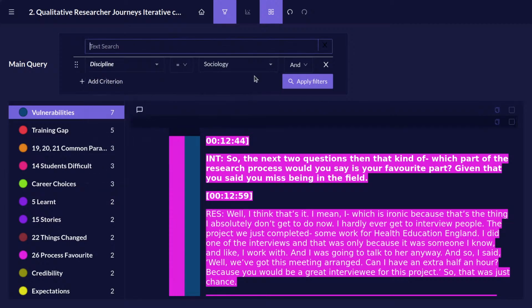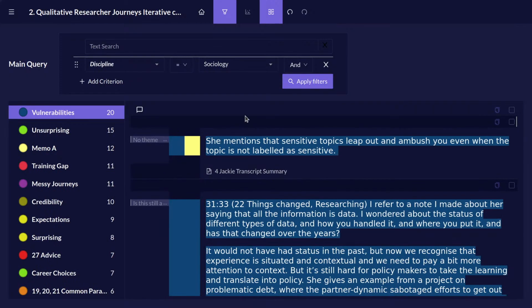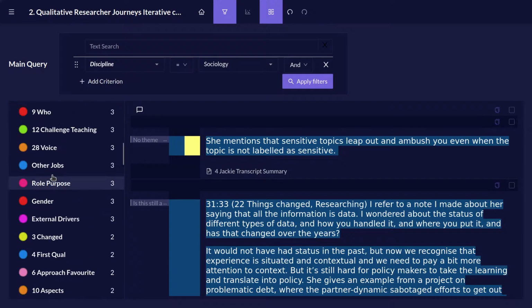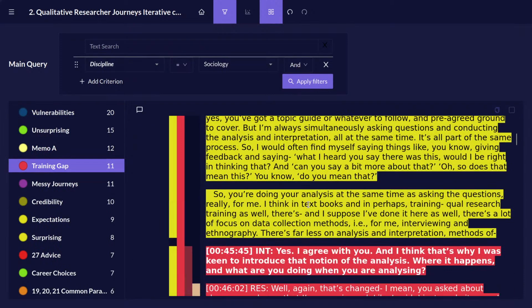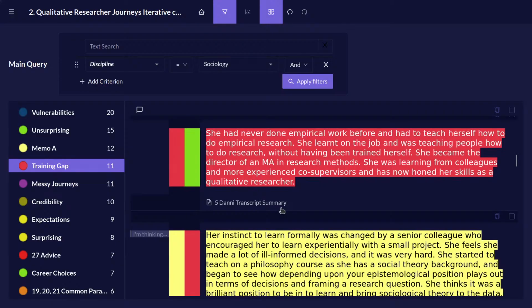We've got sociology. And so now we've got comments just from our subset of data. So our interviewees, their primary discipline was sociology. And we can see in descending order here which were the most used codes. By clicking on any of them, we can see the text that's under them. So Jackie was obviously from sociology because we keep seeing her, and Danny as well. Oh, and I should also point out, you can just click on this here to go back to that section of the text if you want to see all the context around it.